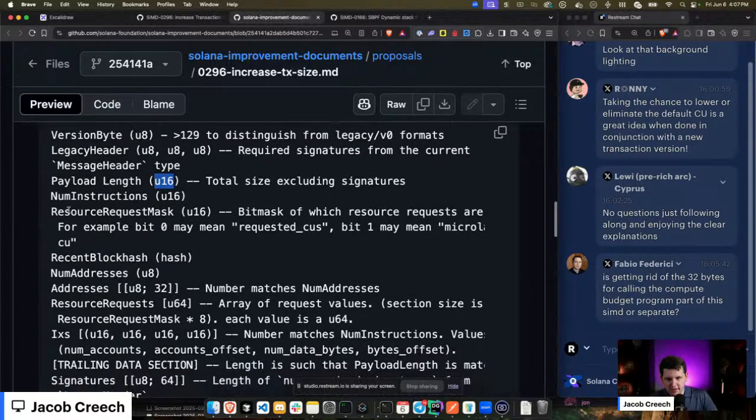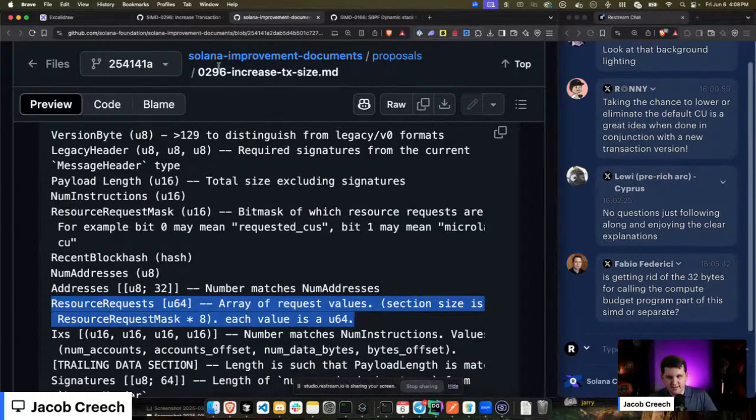But specifically what you're asking for is the resource request mask, which is a U16, which basically says, given this bit mask, which resource requests are going to be enabled. And then in the resource requests, you would map the bitmap mask to your resource request, which is an array of U64s, to understand what people are requesting.